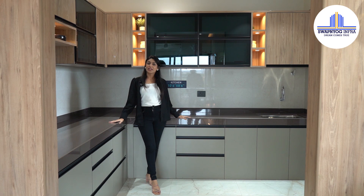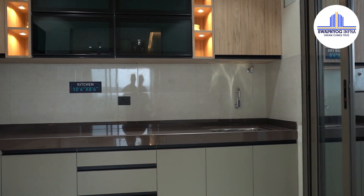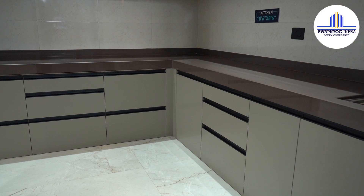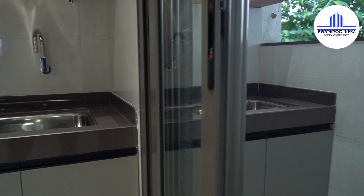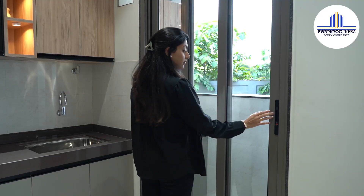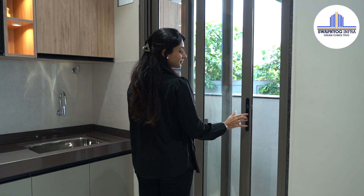This is a beautiful L-shaped kitchen platform — who said you have to miss out on family time while you are cooking? Here is a sink, and attached is a dry balcony where you get an extra utility sink so that you and your partner can function at the same time. The doors of the dry balcony are very modern too.